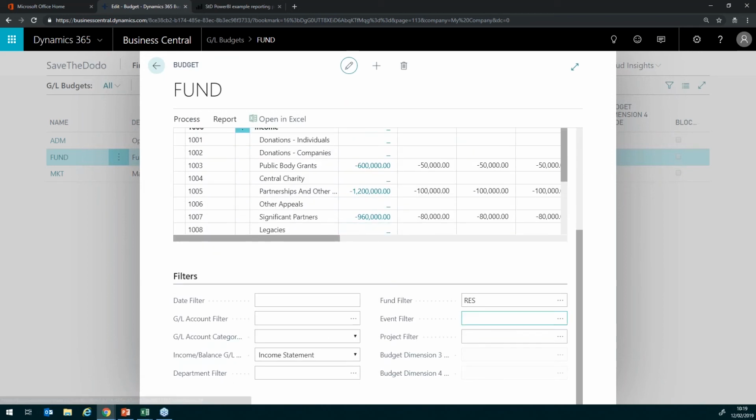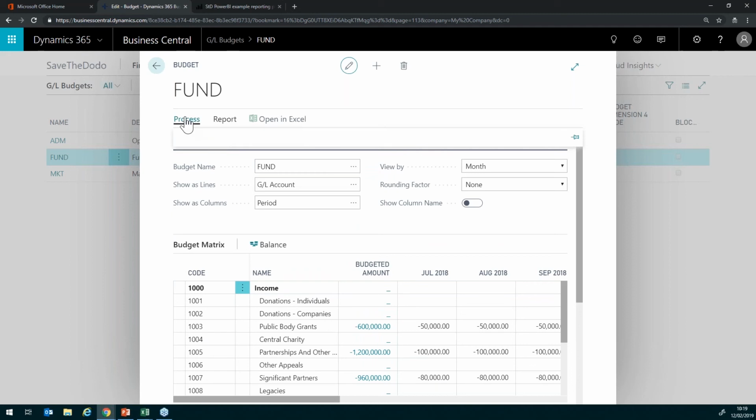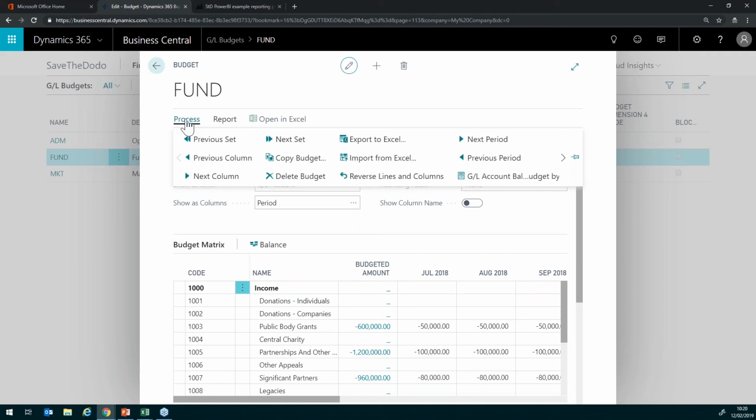All the way through to different filters at the bottom, whether it be adding extra date filters, different fund, event, project, etc. When it comes to entering new budgets, it's very easy to copy this and create a different fund to help with the comparisons. Once we've created the base information we want to include in our budget, we can export this to Excel and pass that across to the different budget holders who might not have access to the solution. They can import their figures into the Excel sheet, send it back to the finance user, and they can easily import it back in.